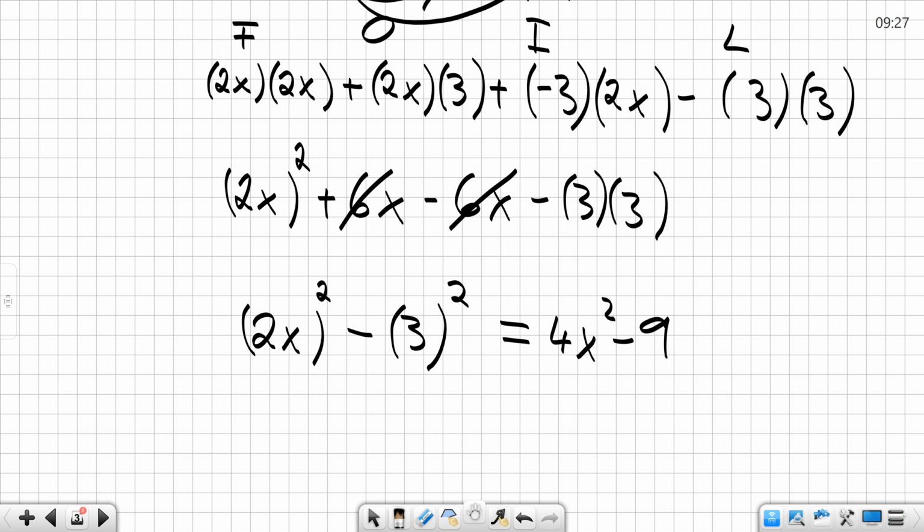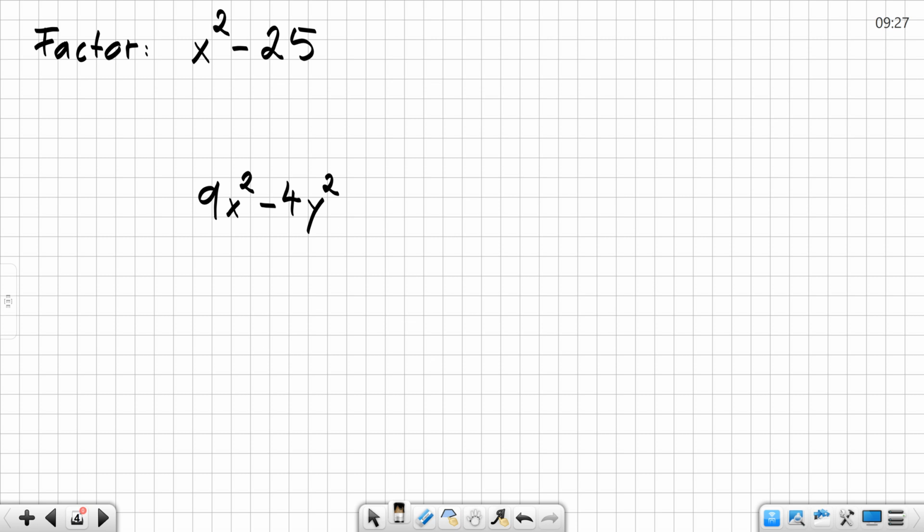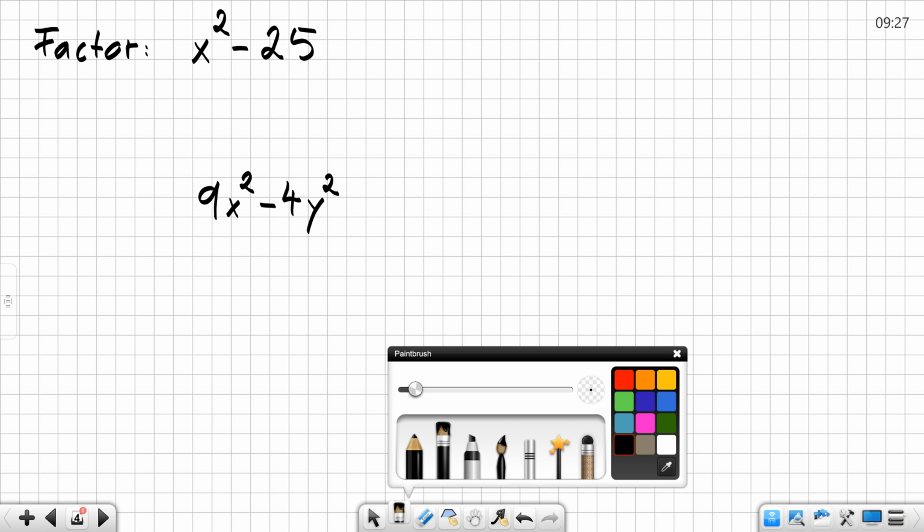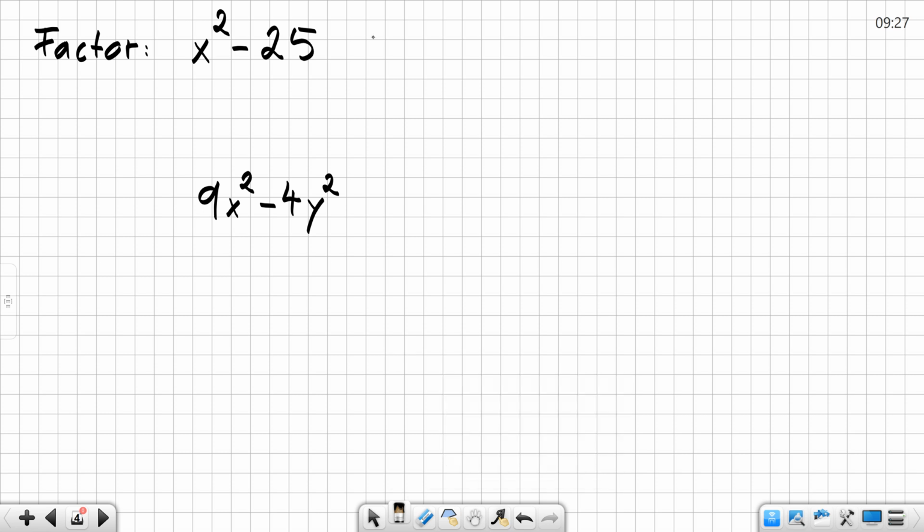We are going to follow the exact steps backwards now with the next example, when we are not multiplying, but when we are factoring. All right. We want to factor these differences of two squares. The first step will always be to write a set of parentheses with squares and ask yourself, what will I need to put in here so that the result is going to be x squared?